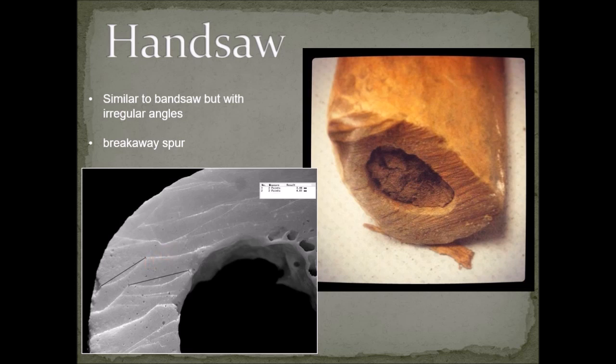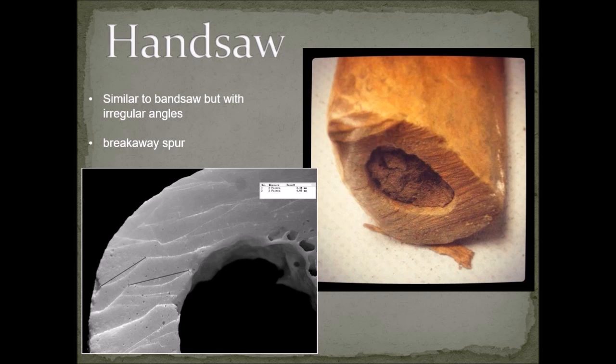The other thing that you will almost always see with any hand tool. Think about this, if you've ever cut a stick or a 2x4 with a handsaw, several things happen. First of all, you change direction a lot, both side to side and up and down, right? The last thing is when you get down toward the bottom of the cut, what's going to happen? It breaks. This is called a breakaway spur, and here it is. This is the part that breaks after you're done. You've cut from here down, cut all the way, and then snap, it breaks off.